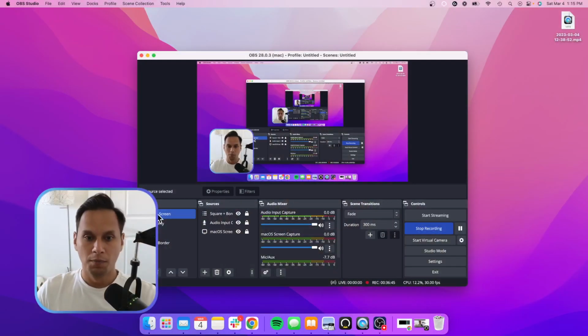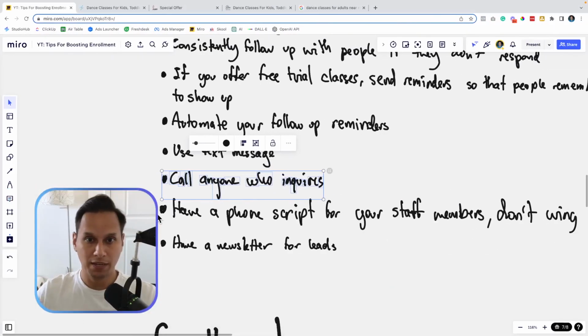Getting on a phone call is super important. Highly, highly recommend that you call your leads. Again, you could use just text message, and that's fine. A lot of the studio owners, like 90% or 98% of the studio owners that we're working with, only communicate through text. We have a few that do call, and they get good results. Calling is another tool in the toolbox. It still works, but it doesn't work as well as text. But when you get people on the phone, that personal touch is better than over text.